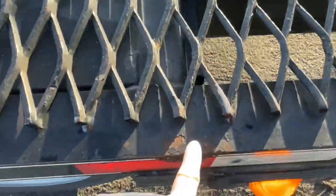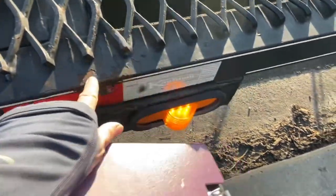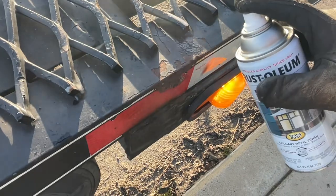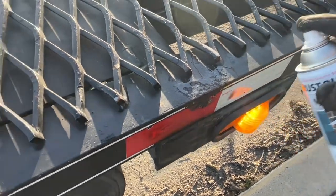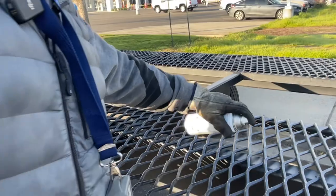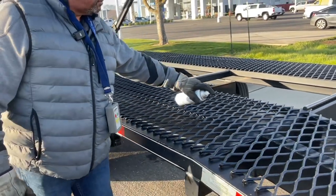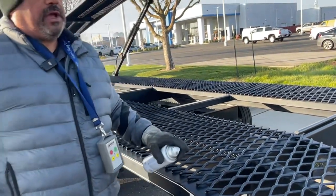Oh look, you need some paint right here — all of this area. Yeah, wow. He needs to do this area before dropping the ramp. So if you have a trailer, I'd get a couple of bottles of this, wash it really well, and then paint it. After that it'll just be maintenance. If you have to paint the whole thing, that's a bigger job.